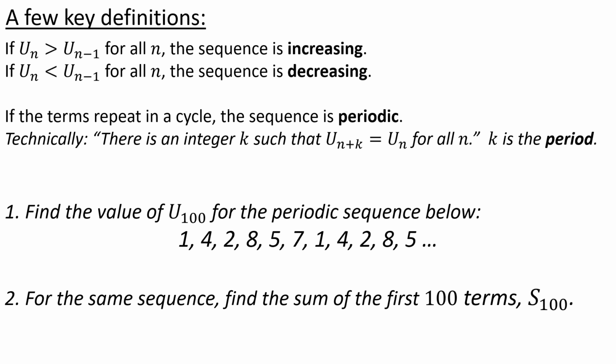You can have a go at calculating the 100th digit of a seventh using the periodic sequence that I've given you here. It starts 1, 4, 2, 8, 5, 7, and then begins to repeat those 6 digits over again. u_100 will be the 100th term. I'd encourage you to pause and have a think about what technique you could use to work out exactly what number you would end up at if you keep cycling back around those same 6 digits. And then when you've done that, see if you can build on that idea to come up with a clever method for adding up all of the first 100 terms.